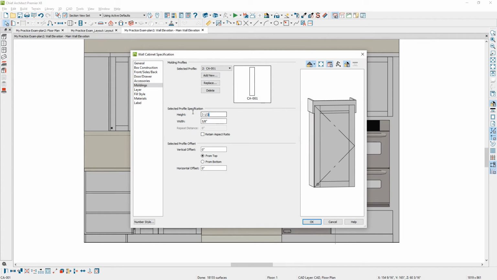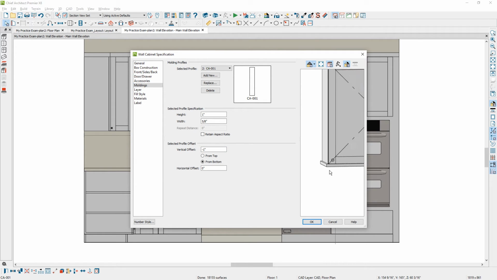In this case I'm going to make it 1 inch height, vertical offset from the bottom of -1 inches. So if you think of the negative number going in opposite directions, it will do that. If you look at the side of the box, I don't want that molding, that light rail, to protrude out. The thickness of it is 5/8, and so I'm just going to simply come in here and set that horizontal offset to a -5/8. That way it will make it square on the side.